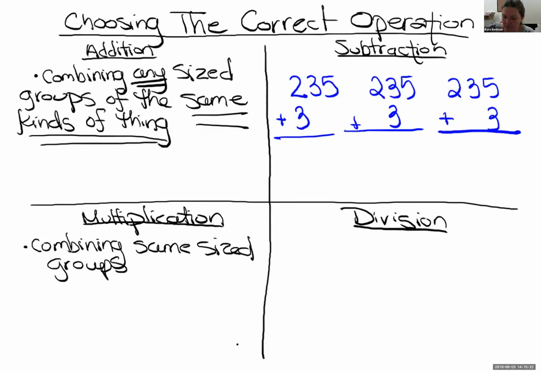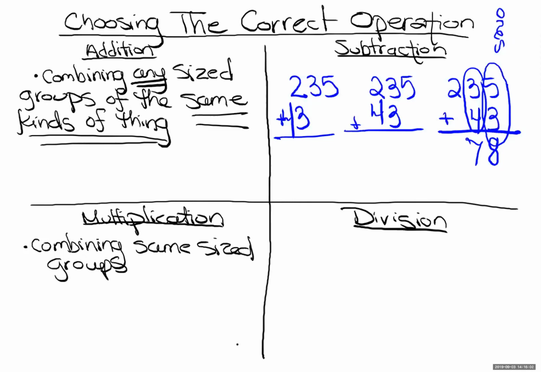Because of the ones, tens, hundreds place. Exactly. Who said that? That was brilliant. Nicole. Nicole, I can only add ones with ones. 5 ones and 3 ones will give me 8 ones. And let's make this a longer number, like say it was 43. I could only add 3 tens and 4 tens, tens and tens. And my answer, 7, would be some number of tens. I'd have 7 tens. And so that's why the addition algorithm works the way it does, is because adding is combining any size groups of the same kinds of things.